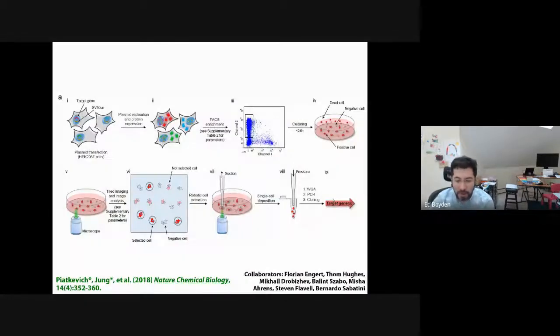So Erica Young and Kiro Pijakovic, when they were postdocs in my group, we decided if the natural world won't evolve these, let's evolve them ourselves. And so we built a robot that evolves proteins. Now, directed evolution has been around for a while. Frances Arnold, for example, recently won a Nobel Prize for her work on initiating the field.